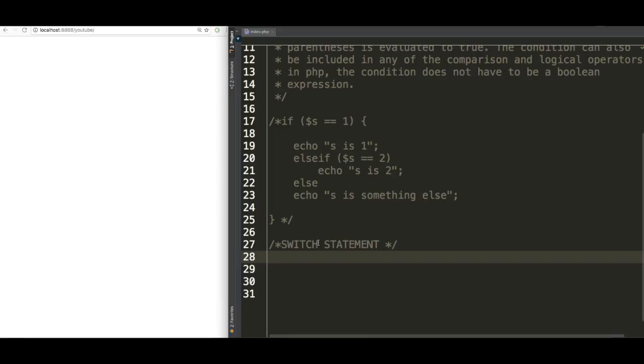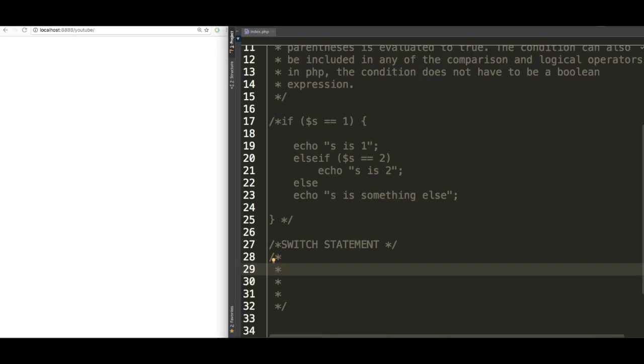The switch statement passes the execution to the matching case. The statement can also contain any number of case clauses, and may end with a default label for handling all other cases. So let's comment this out.